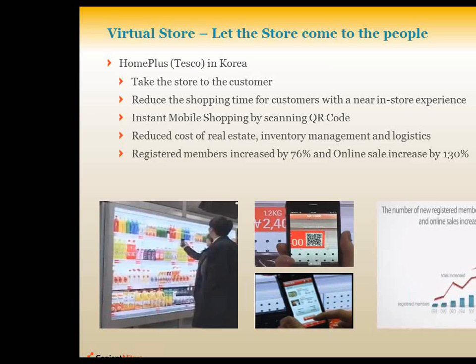If you see the small screenshot that I put, as soon as you get on at your metro station, you can see a large virtual display. None of those products are real. These are all displays. You just take your mobile phone and scan the QR code, and that gets added to a shopping cart. You do the purchase by just doing the scan, and on your mobile you go ahead and check out using your credit card, or a PayPal account or whatnot. And by the time you reach home, your products are also delivered to your home. It's that much more convenience.